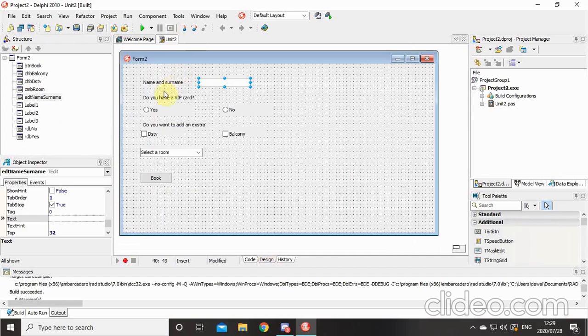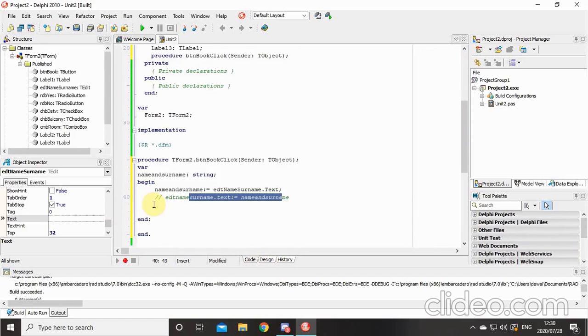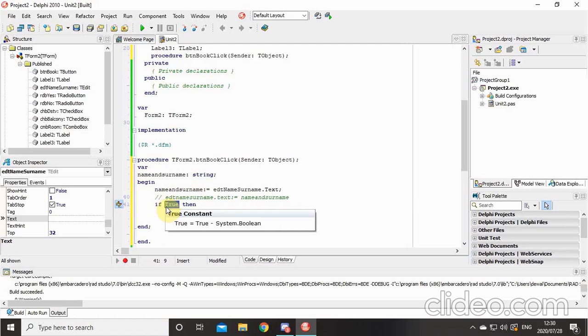Okay, so next one is the radio button group. With this one, it is quite easy. We're going to use if statements. If you don't really understand if statements, I will explain it a bit further on. But for now, if you can remember what an if statement is, we're going to write if space, then it's going to give us a statement. Whatever is inside this if it is true, then it will do a bit of code.